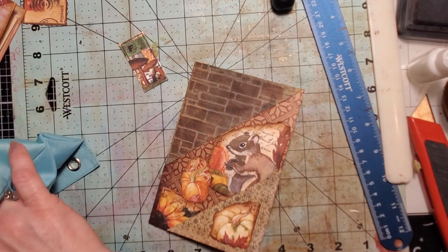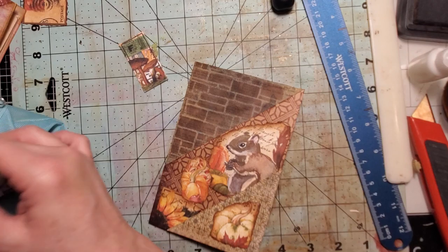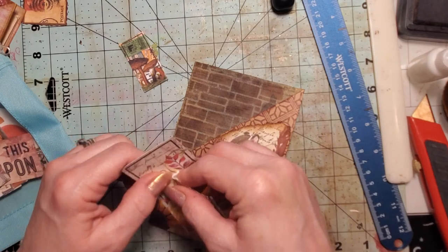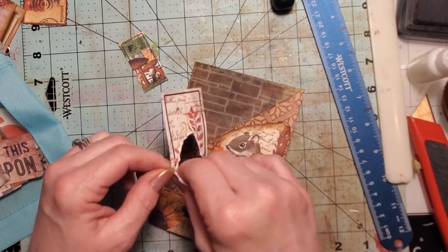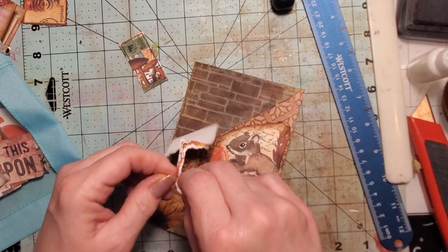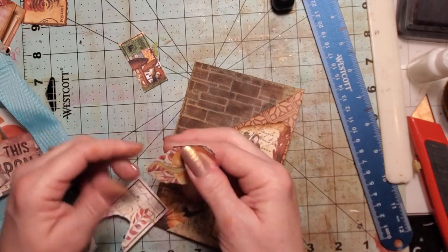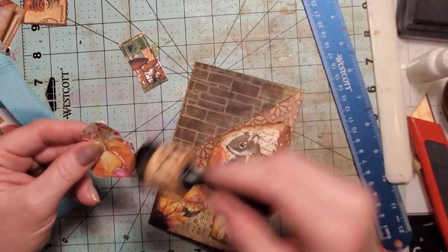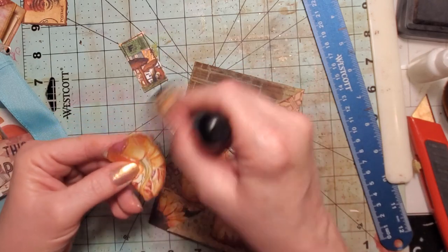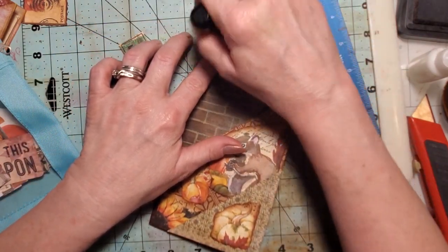You know what I have, and I'm not sure which box it's in. I don't have it out. I'm gonna use another one of these, but up here. It's in one of my boxes: mushrooms. I got them from Louise Heinzel, one of her kits, and they are so cool. There was just a ton of them in that kit. Oh my gosh, I cut and cut and cut. There's pages and pages of awesome mushrooms. I should pull them out because of the time of year it is. I may pause this so that I can get down here and grab them because I don't want you guys to have to listen to me grunt.